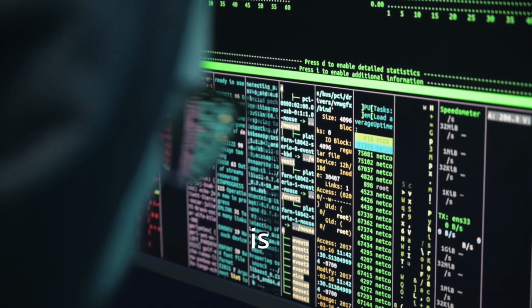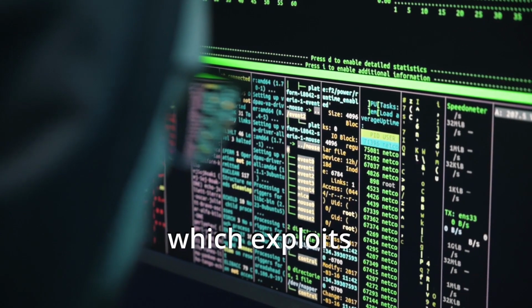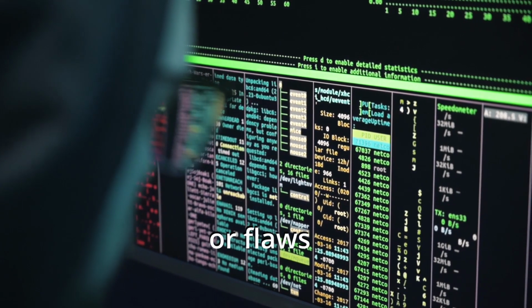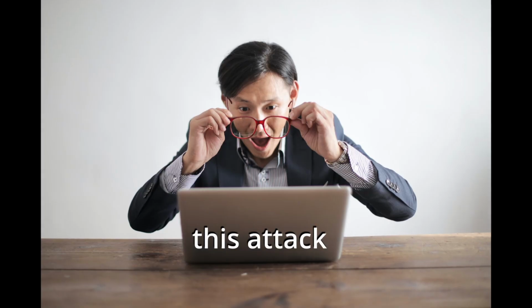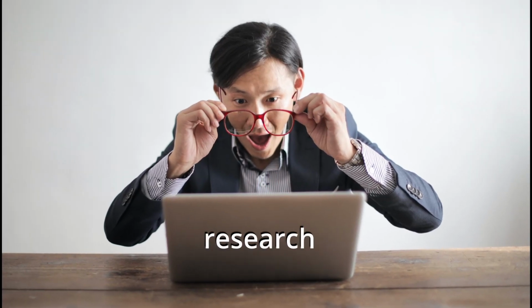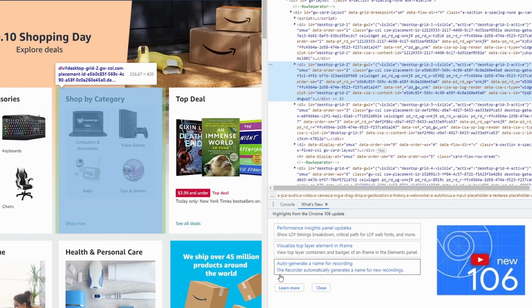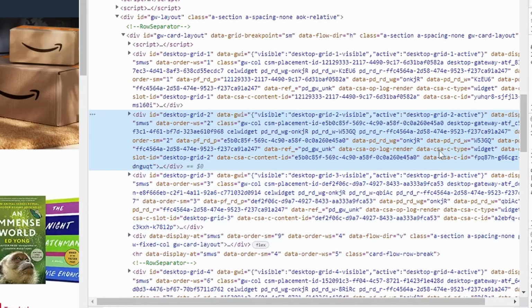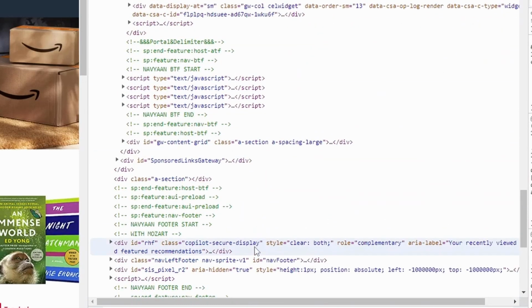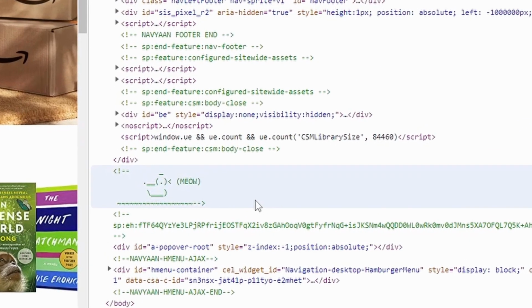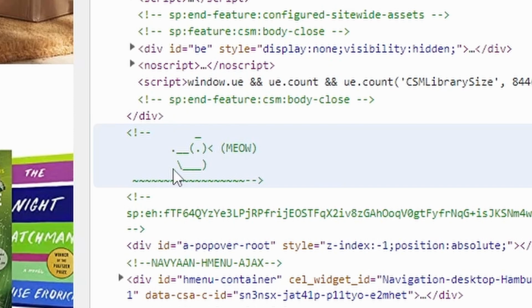Dependency confusion is a bit more sophisticated attack, which exploits insecure usage or flaws in the package management tools. This attack also requires you to do some research to find private package names used by the company or persons you want to attack. Finding private package names might sound hard, but you'll be surprised to see how easily some of them can be discovered by using the standard inspect tool in your web browser.